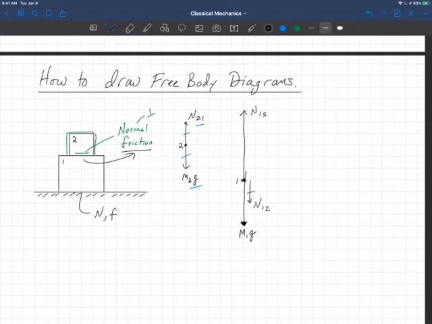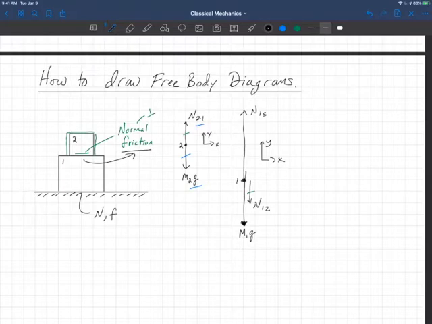So what we're going to now do is put a coordinate system on our system. Each of these blocks gets its own coordinate system. I'm going to just make a pretty standard assumption, x and y. Now, why are we choosing that coordinate system? Well, we want to make sure that if we were to accelerate, in this case it would probably be horizontal, that our acceleration doesn't have to further be split into components. That is, whenever it's possible, you don't want to split acceleration vectors into components. It just makes the algebra harder to do.